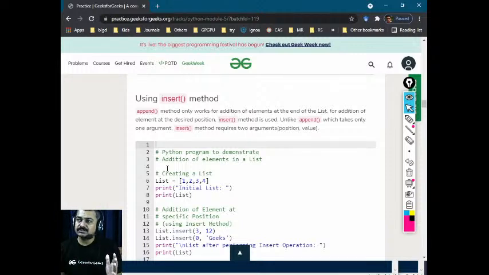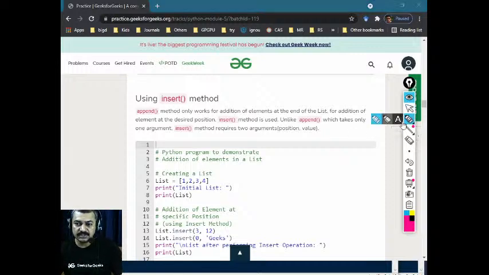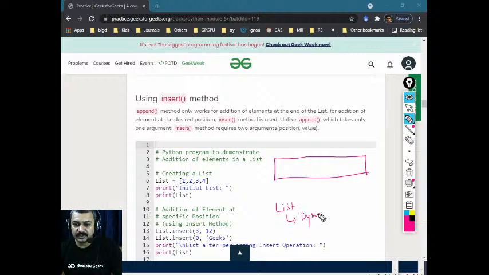Suppose we have a list. I want to insert some element at some particular place. Let's understand this. Suppose we have a list, or you can say an array, a dynamic array. So a list can also be named a dynamic array, which can increase and decrease its size and change the elements.